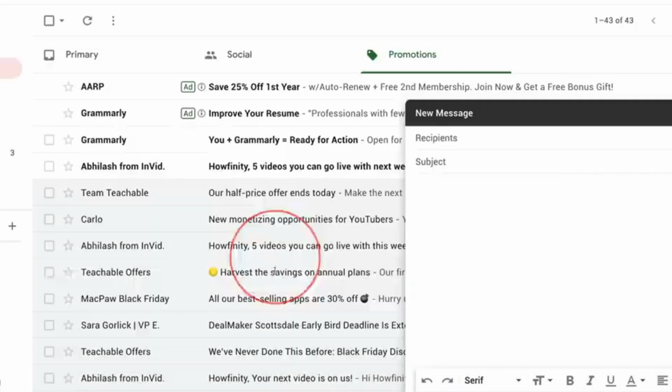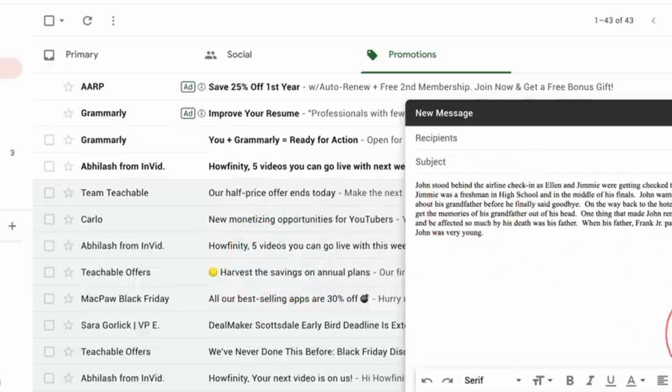So let me go ahead and paste this little section of the book, and then I'll do Command V over here again. And then Grammarly is plugged in right here, so it's gonna do its work. And then it's going to give you recommendations and enhancements. In this case, it's going to tell me I need to make it more clear.